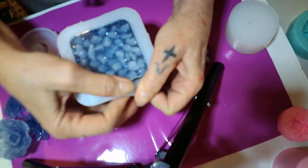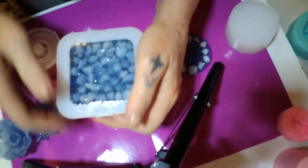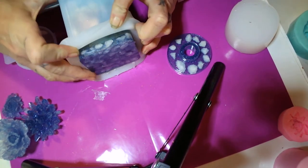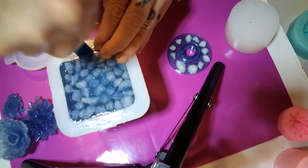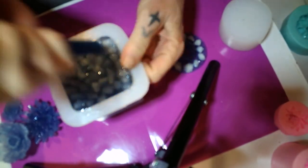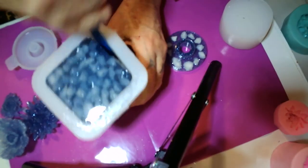Okay, now here we go with the big one. Oh, I just pray that my fish and my turtles and all that's pretty. Here we go. Oh, shit. This thing's going to be a mother freaker to get out, ain't it? And I put mold release on here. Let me see if I can get it to wiggle. I'm going to try to stick a stick down in here. Get some pressure off of there. Break that seal, babies. Whew. My God, this mold is tough. There. Got the seal broke. Now maybe it'll be easier.